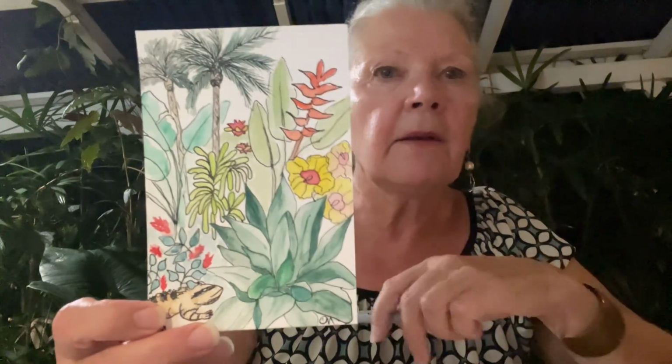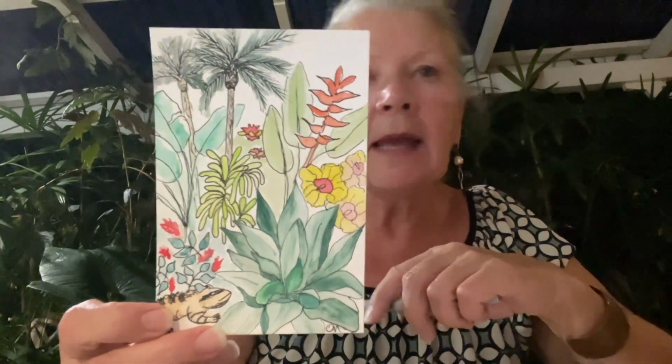So I brought just a few brushes as well. And the way that I did a couple of these, I just used a black pen, first of all. This is kind of challenging, but it's also very good for us to just draw with pen. And so that's how I did these. I took the pictures that I had taken and looked at them and just did different shapes. That's all we're doing is making shapes. And then I took the watercolor and filled it in. So it's not like it's a whole wash. It's not a big artwork. It's very doable.